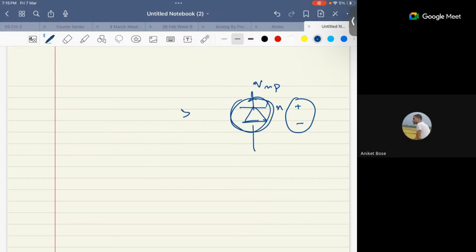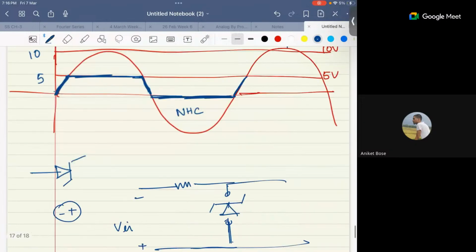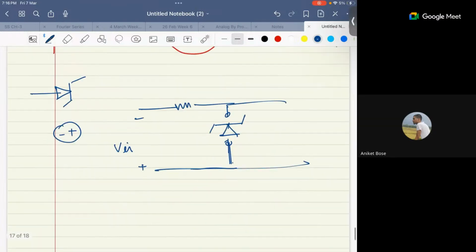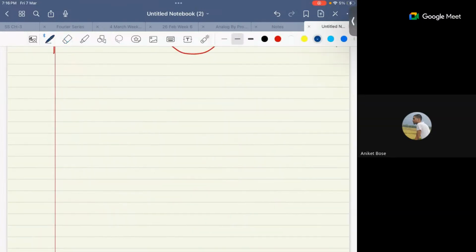Let's for example say it has been given 5 volt. Always, the potential that has been given in the exam paper or in any question, the voltage is given as V_NP, voltage from N to P for a Zener diode. In the exam, it will not be written minus 5 volt or something. It will just be given that the breakdown voltage for a Zener diode is 5 volt. You have to take the potential difference as N to P. Is it clear to everyone? Is this question clear to everyone?